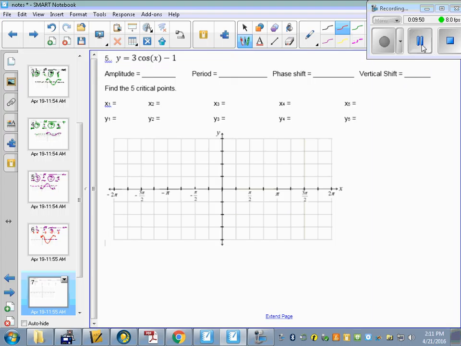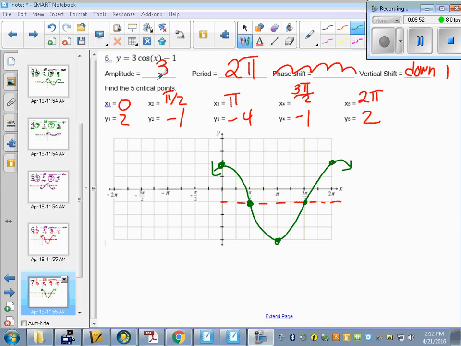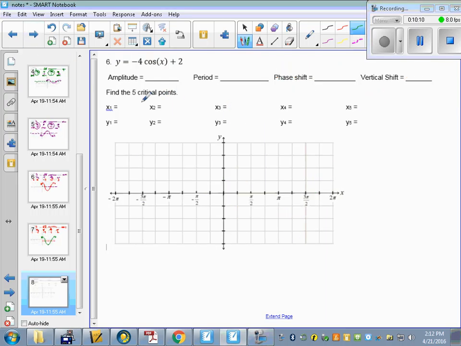All right, you can see our amplitude of 2, vertical shift down 1, how that affected our graph. Check your points. It still is starting at the top, and we've got the smooth curve and the connected points with the arrows. All right, last one. If you will, pause the video and try all parts of this graph.